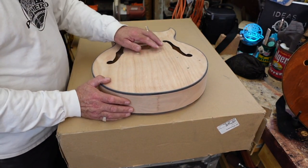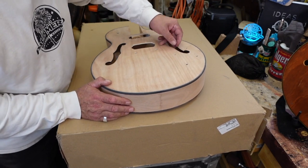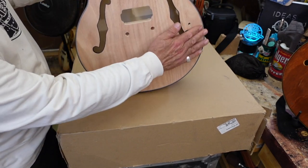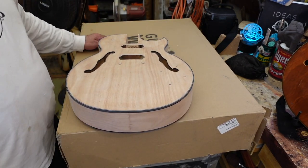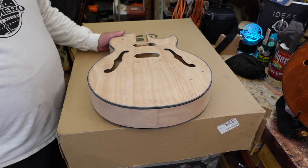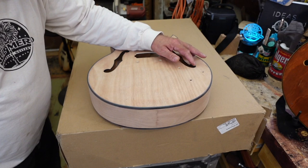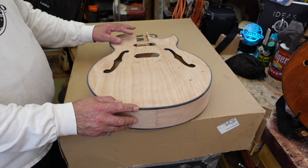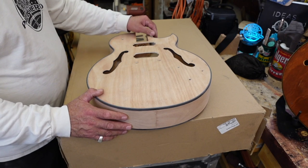Now there's some work to do here, some stuff to smooth out, but I'm noticing right away that when they cored this stuff out, they didn't chip anything out, so everything's intact there. Again, I want to make sure that you can see what I've got going on here. There we go. Not used to this setup. Okay, the F-holes are painted. There's no binding. I like this binding. I have an idea about what I'm going to do with this guitar, but the binding is solid.